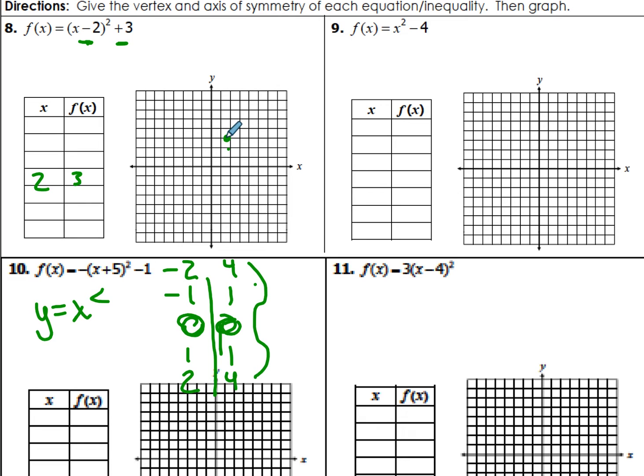And now I know that all my other points are kind of in their normal position. So notice that the points to the left and to the right, like the first integral points to the left and the right, are just 1 unit up. So if I go 1 over and 1 up, I get 3, 4. And if I go ahead and use symmetry, I am at 1, 4. It's a really crappy graph.